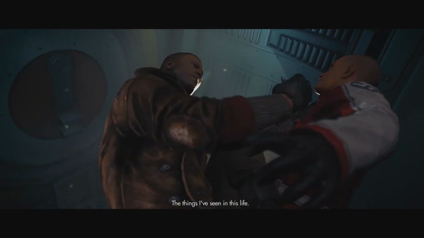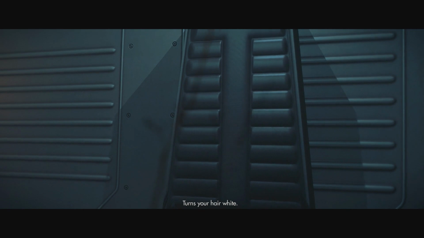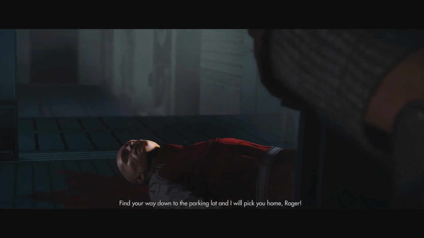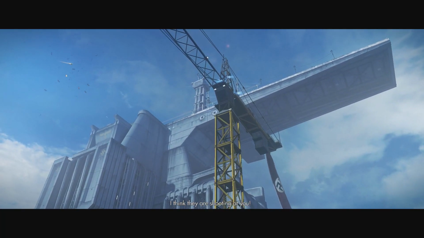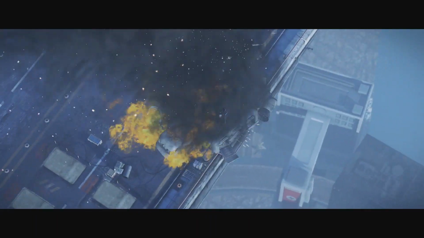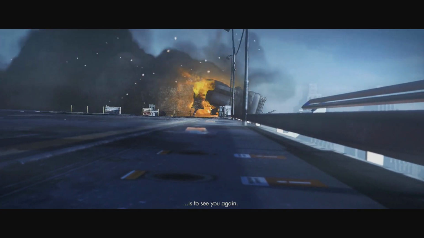Transporter 4. The things I've seen in this life. Strange shit that turns your stomach. Turns your hair white. All right, Captain Cowboy. Roger. This is your buddy boy Klaus Kreuz in the car heading towards the London Nautica. Roger. Find your way down to the parking lot and I will pick you home. Roger. I've seen 1,000 battles. The London Nautica is opening fire. I think they are shooting at you. I've seen the sun set on 5 different continents. I've seen dust rise off the surface of the moon. But all I want is to see you again.